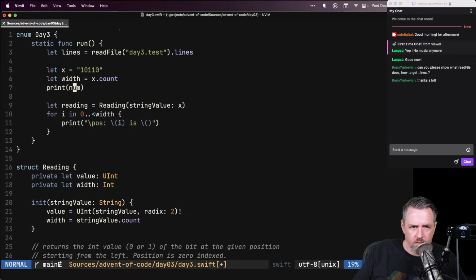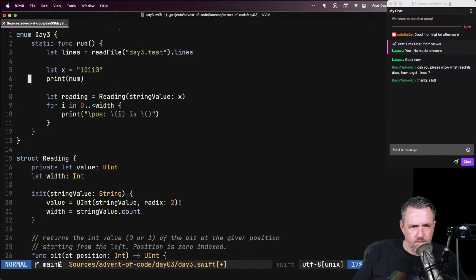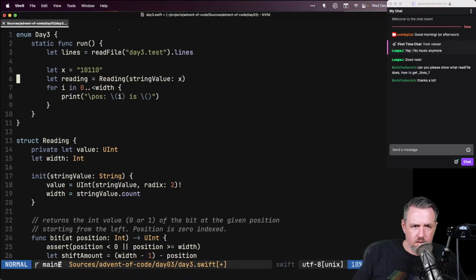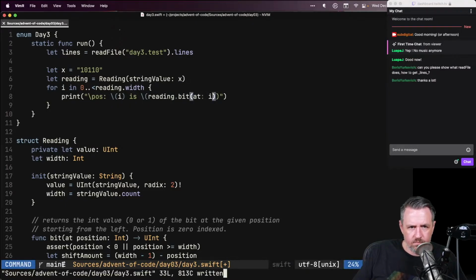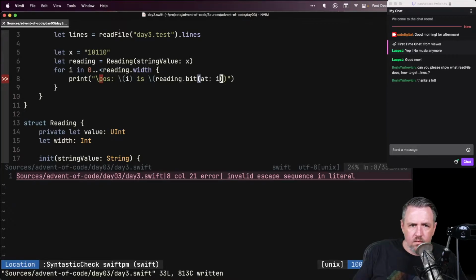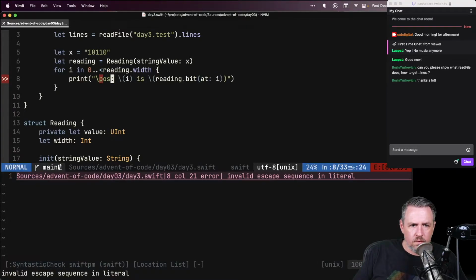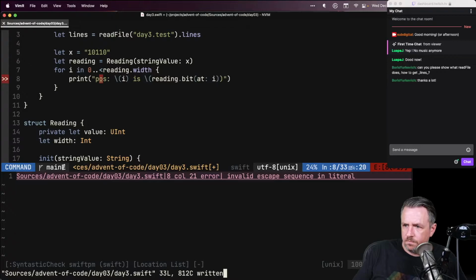Yeah, I don't need num anymore. And I think I want width to be public, because there's no reason for me to do that either. So now I can just say reading string value. I'll say for each one reading.width, position I is reading.bit at I. And I have an extra backslash there.